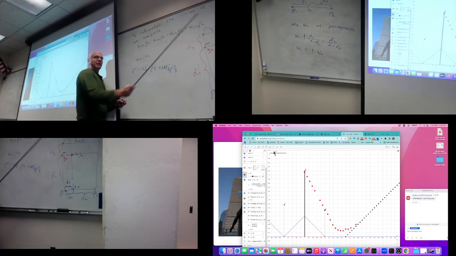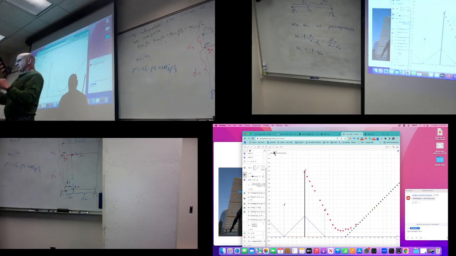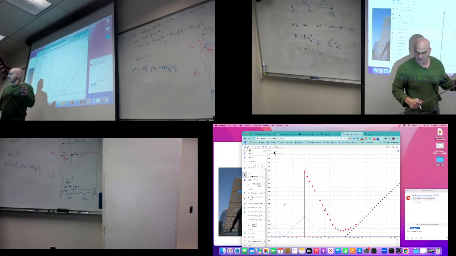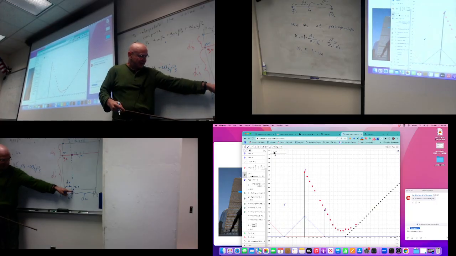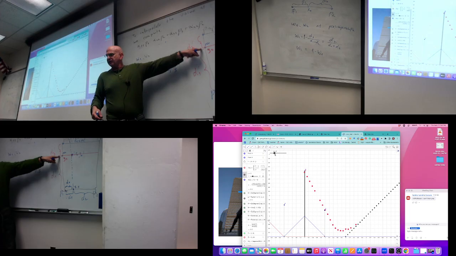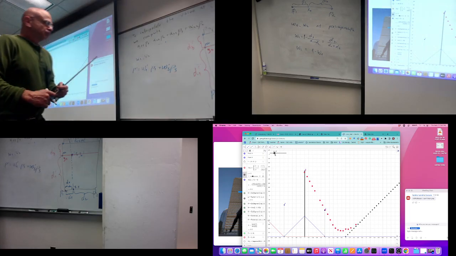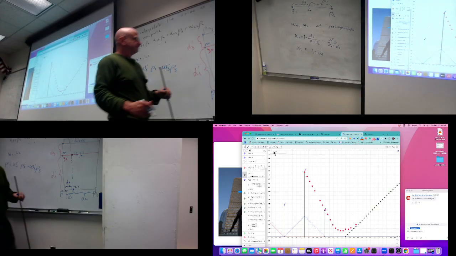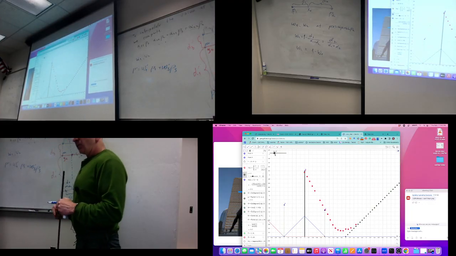P2 and P4 are not in the game because I'm just interpolating right now along this segment between P1 and P3. In exactly the same way, I want to know the interpolated value right here, and similarly right here. So that's one way to think about it, and I will show you another way to think about it.